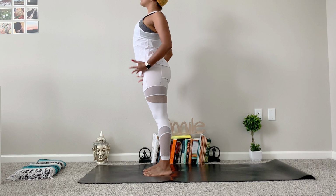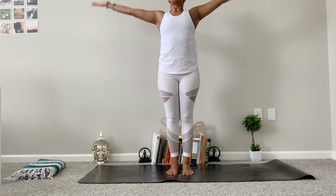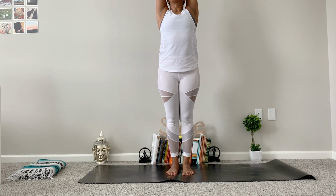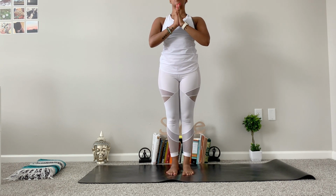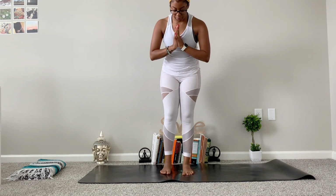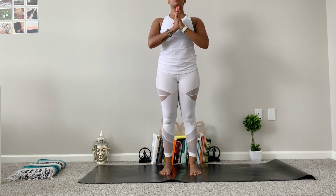Hiking our shoulders up towards our ears, opening our heart. Inhale, swooping our arms off to the side of our body. Exhale, releasing heart center. Coming into mountain pose, keeping the soles of our feet firmly planted into the earth. Kneecaps are lifted in towards our thighs, core is tight, palms pressed firmly against one another, activating our entire body.